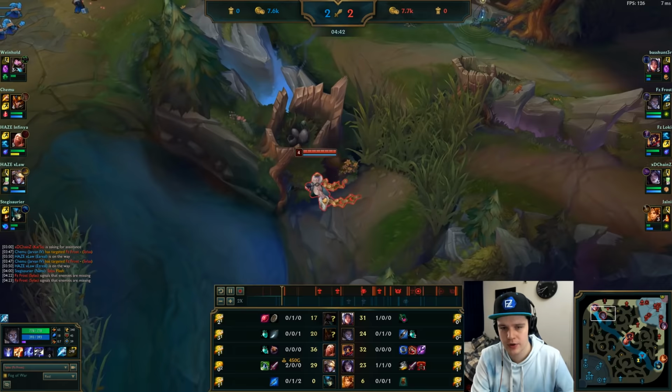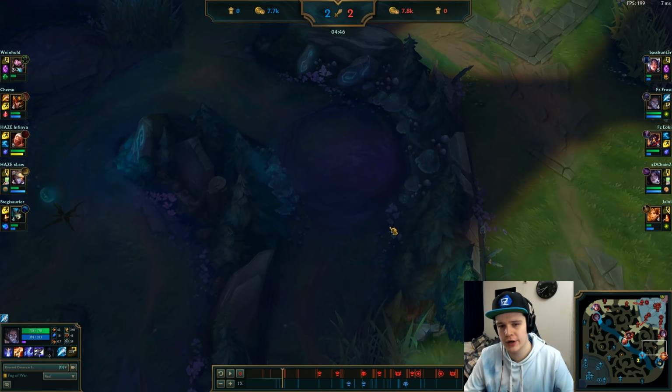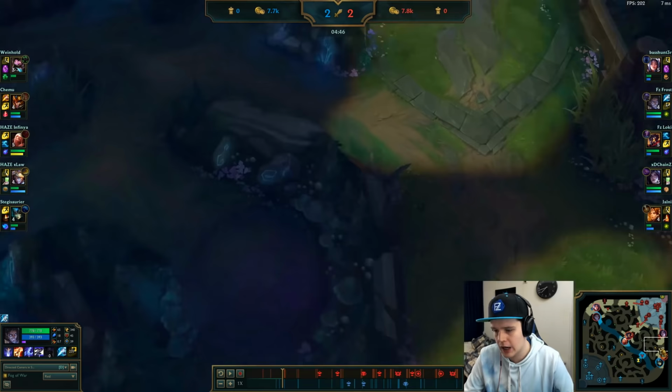So I just die bot side, and instead of going to the camp that is still up here, the Gromp, I mean, it's still up. I did still get the scuttle, so I did still get level 4, but since this is up, there's really no reason to run down here. The reason for that is your jungle is going to respawn from Krugs all the way down to Gromp, sorry.